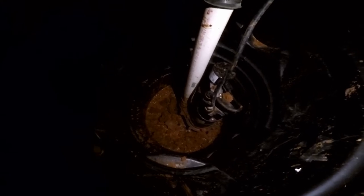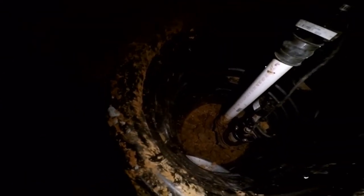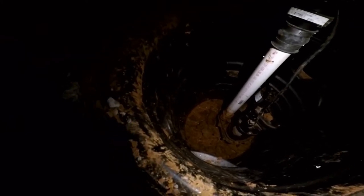This sump pit and sump pump was put in by what I like to call a bug company — some exterminators. You'll notice there are no pipes leading into the pit. They perforated the pipe and surrounded it with gravel, but they did not connect it. Over here where you see the gravel coming up to the pit, they did not connect the pipe to the pit. Why they do this I don't know — maybe they just didn't have a saw.